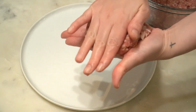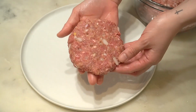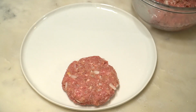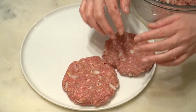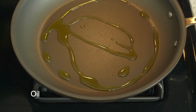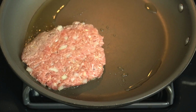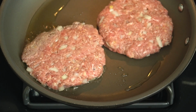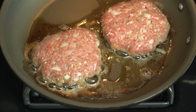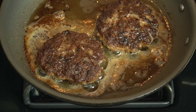Make 4 large patties or 5 if you like. In a large pan, heat half tablespoon of olive oil over medium heat and place the patties gently on the pan. Cook the patties for about 4 to 5 minutes.